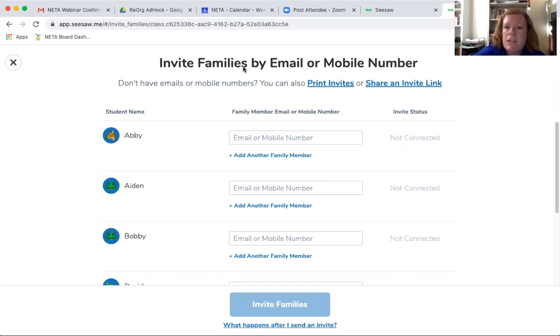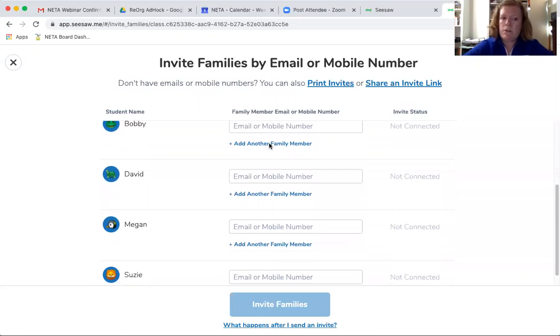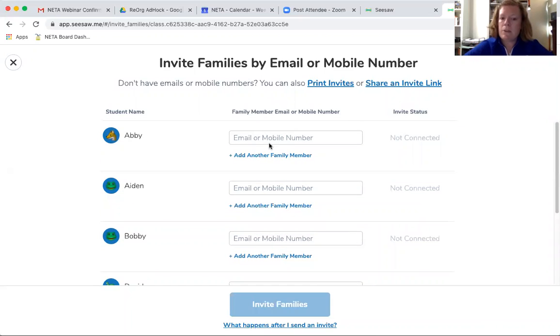You can invite families by email or mobile number or cell phone number. What that's going to do is if you put in the family's individual email or individual phone number, it's going to send them a text or an email to that number or that email, and it's going to invite them to join Seesaw. It's going to send them an invite to your class and to that particular student. So you can do that for each and every student if you would like to.